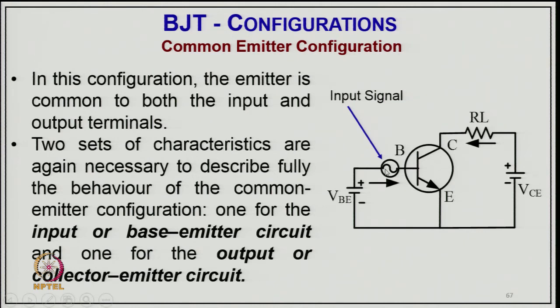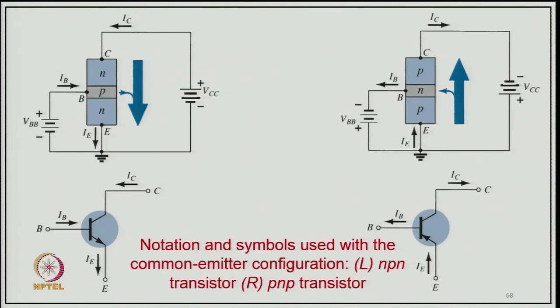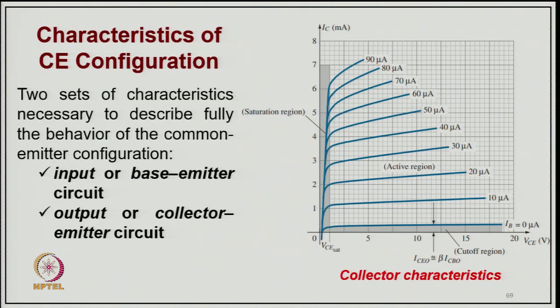So, you can have biasing of the input signal which you want to amplify here. Here you can see an NPN transistor, in which the collector is reverse biased and the base-emitter is forward biased. This is the typical symbol showing how the current flows from the collector to the emitter along with the base current. This is for NPN, sorry, PNP. These are given in parallel, showing how the flow of current can take place in both configurations.